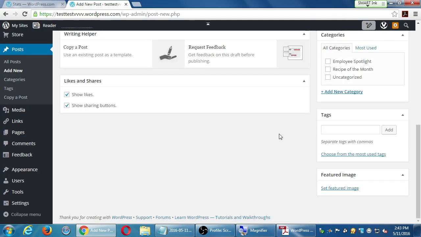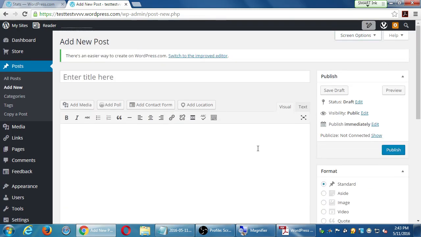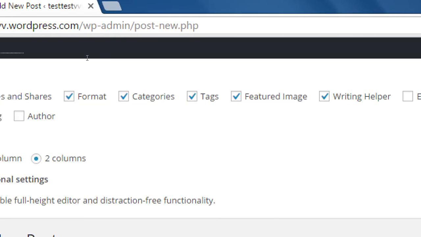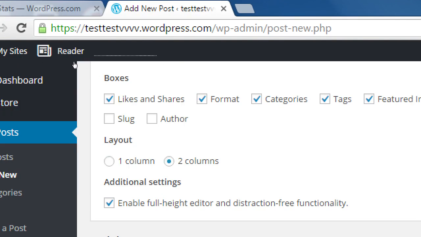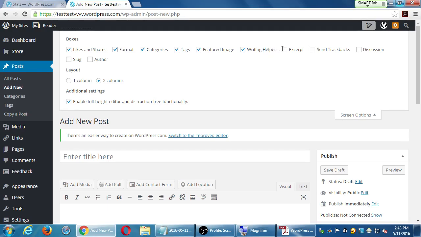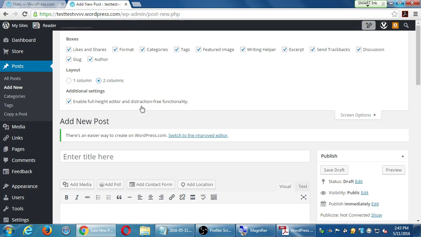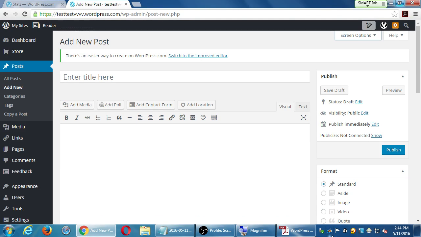Because there's a lot of buttons, a lot to work with in WordPress, some things are hidden. So at the top right corner, do you see Screen Options? Click the Screen Options tab. Here's more things that we can work with that are hidden, things that are turned off. Just to see them all, turn on all these check marks. You don't always need them, but I'm going to turn them all on just to see what else we have. We can have everything in one column or two columns. And we've got the distraction-free editor, meaning everything will hide once we're writing so that we're not distracted. But activating all these extra check marks now gives us new boxes.